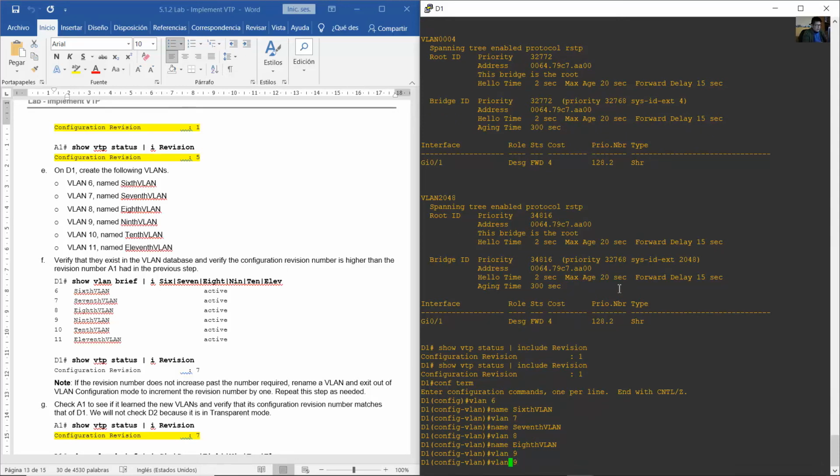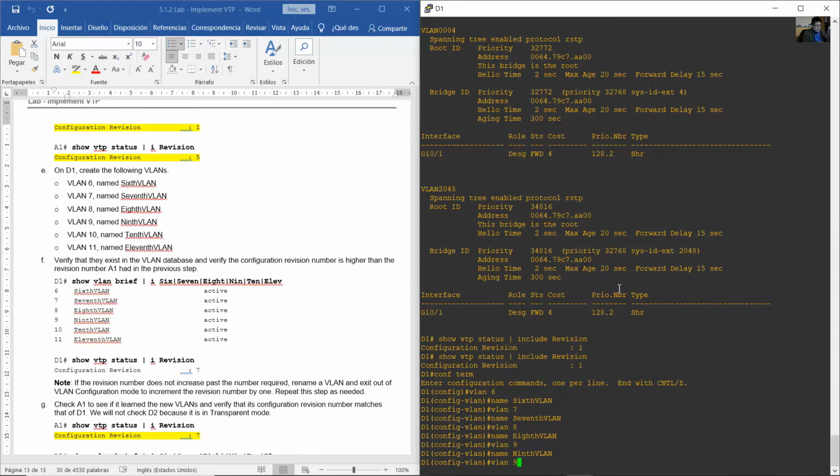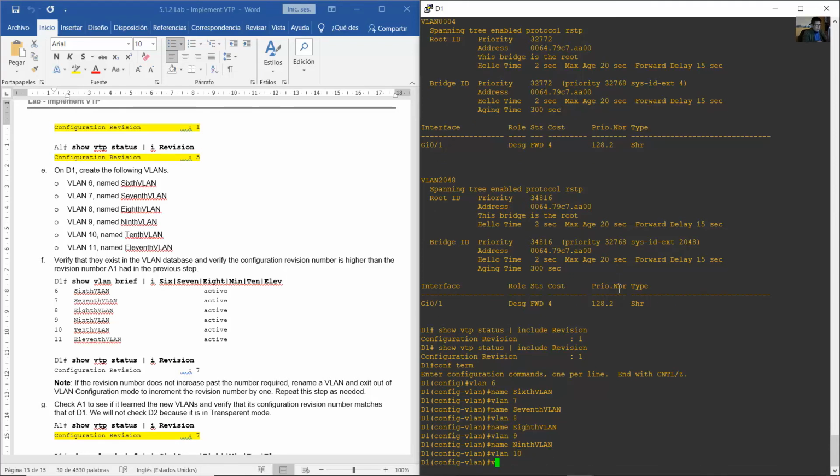VLAN 9, name 9th VLAN. VLAN 10, name 10th VLAN.